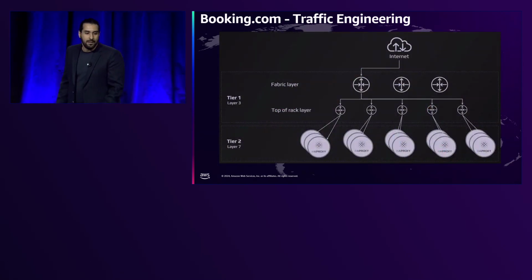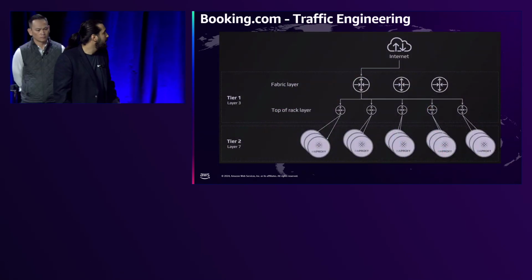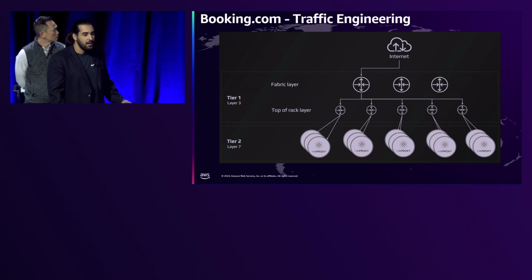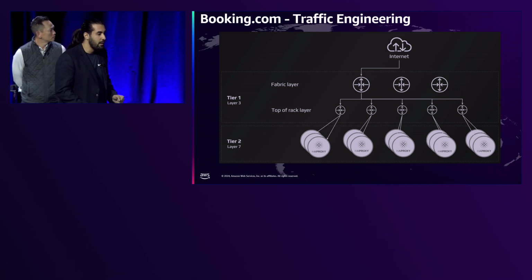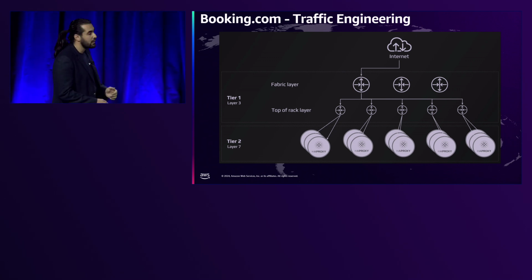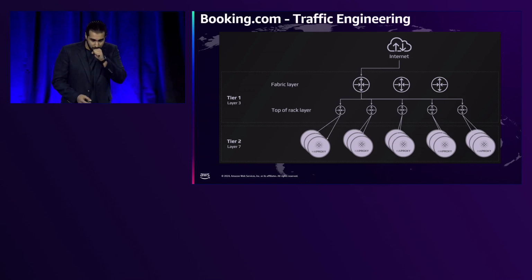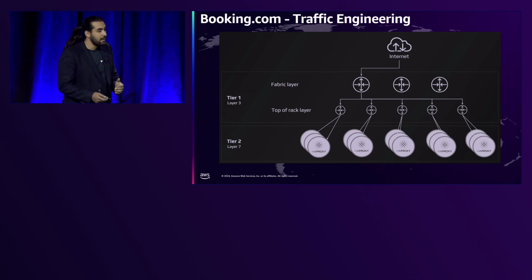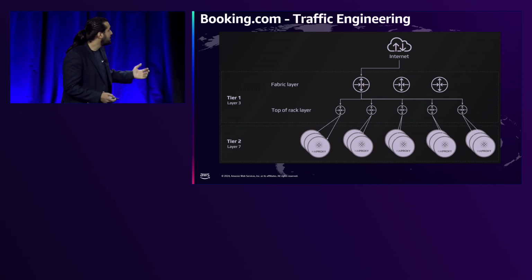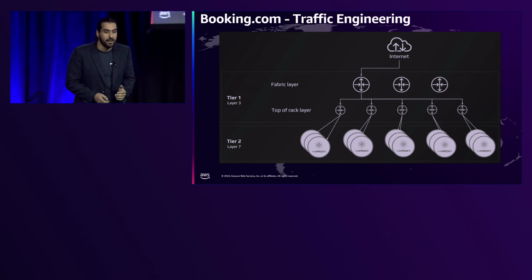So we decided to build our own load balancers using a combination of the open source HAProxy, multi-path equal cost routing, and Anycast. We built a product we call distributed load balancer, deploying it in our data centers and configuring it with a central place to configure all our load balancers. And that worked really, really well for us for a very, very long time.